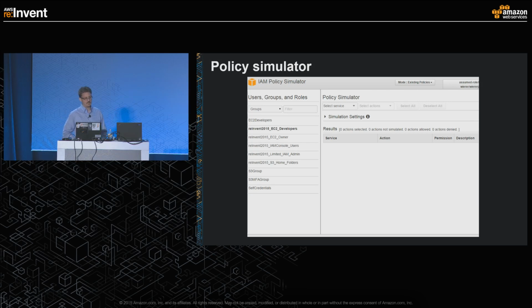The other thing we have is the policy simulator. You can get to the policy simulator from the IAM console as well. And you can think of this as sort of a sandbox where you can test your policies. So you might not want to test them in production. And you can either import policies that are attached to users, groups, and roles, or you can author completely new policies. And then you put in the criteria around like the bucket I want to access or the table I want to access, and then you run a simulation. And it'll tell you if it's giving you the access, it gives you a result set, which will tell you if it's actually doing what you intended for that policy to do.